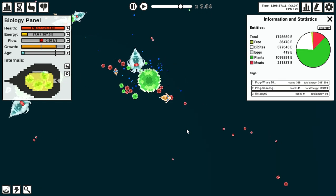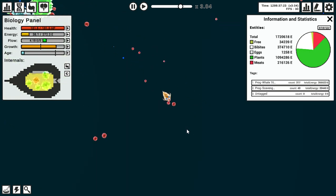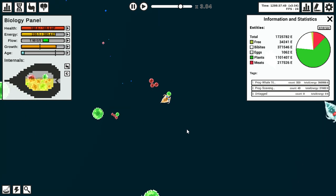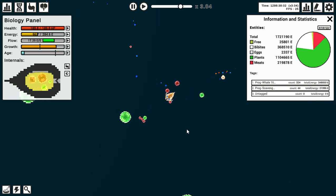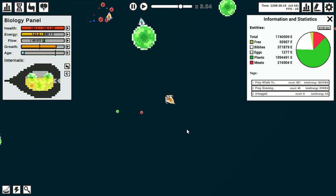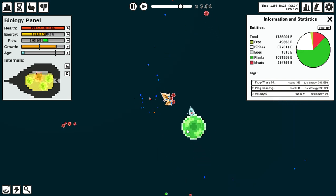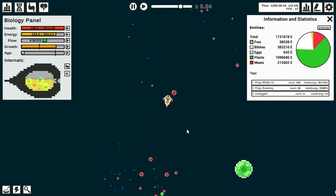I think that in order to reach those levels of longevity, the scavengers are going to have to be able to sustain themselves as babies, or maybe not even as babies from plants, but definitely have some higher level behavior that allows them to more efficiently use the plants in such a way that they don't need an herbivore to hold up the ecosystem, right? They still eat plants, they just don't get a lot of energy from them.